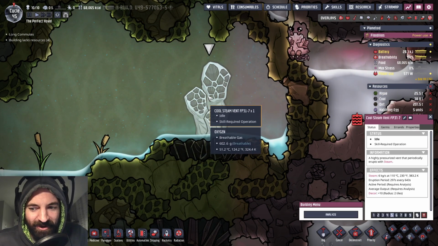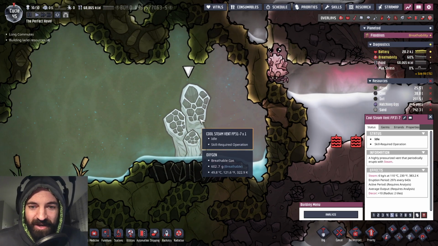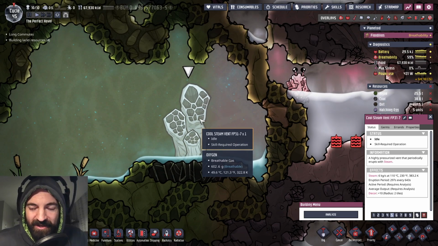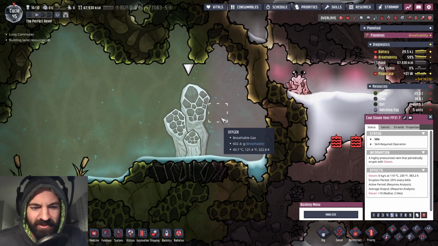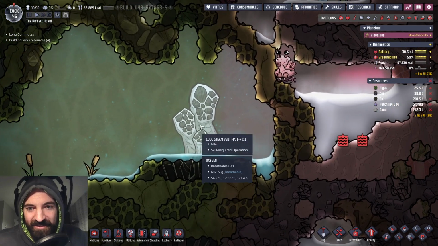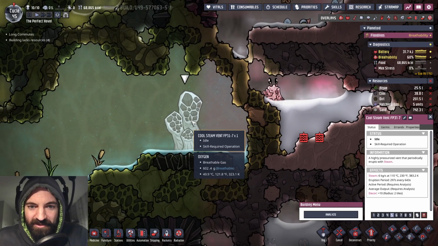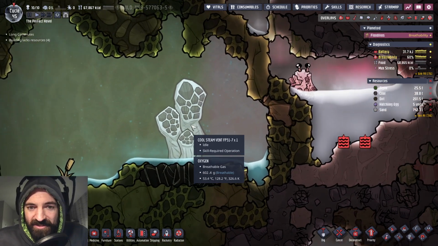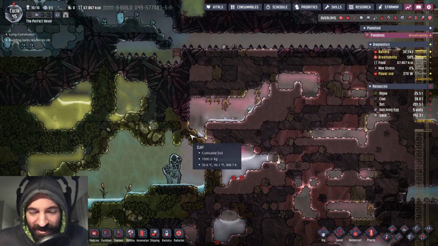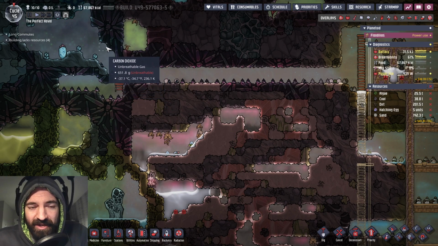I don't know if you saw the last episode, but the game kept crashing every time I clicked on this cool steam vent. Well, I discovered it was because I had a mod for destroying, I forget what it is, destroying basically these things, and it was glitching out the game. It was probably just outdated or something. So anyways, I disabled that, and now we can click on it and it's not crashing. Perfect. So I'm pretty happy about that.